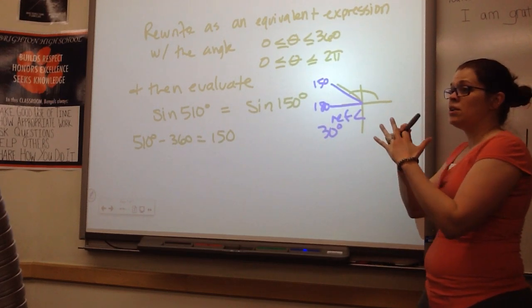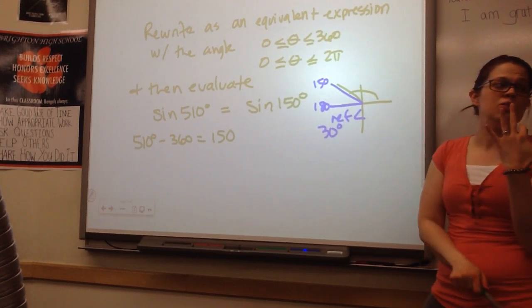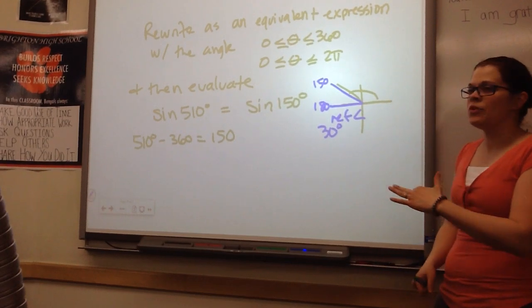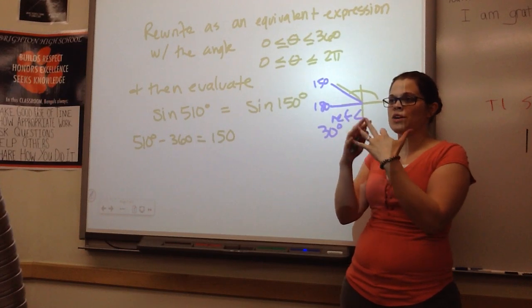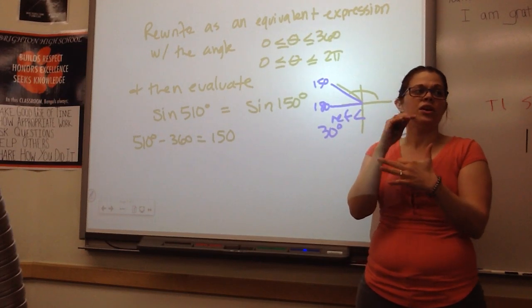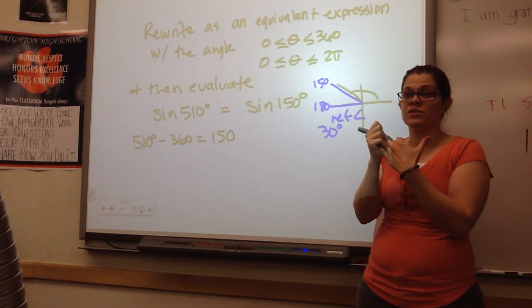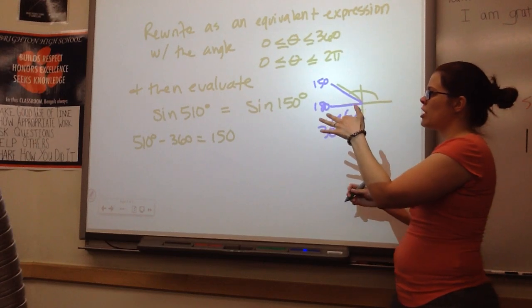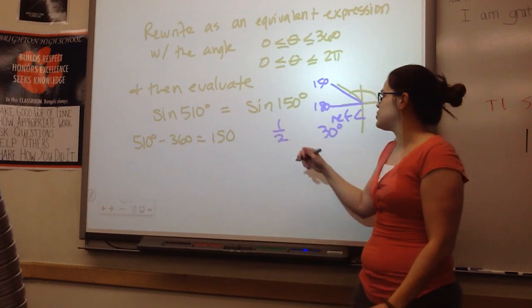Again, the fingers represent what's on the top of the fraction in a root, and then everything is over 2. So hopefully you're getting to the point where you're quick enough now that you don't have to write down the full point, and you're just taking either the sine as the y or the cosine as x and tangent is y over x, right? So the sine is the y value, so I'm going to get the square root of 1, which is just 1, and then everything is over 2.